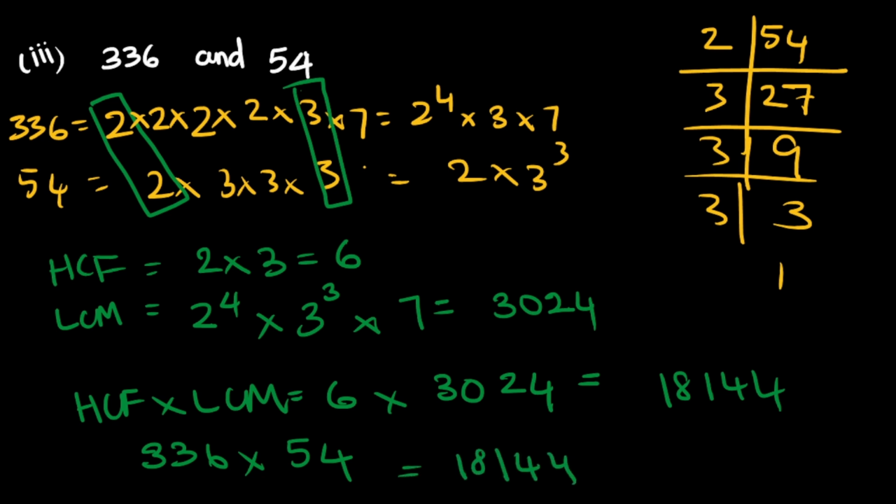18144. Since the examination calculator is not allowed, don't simply copy what is there on the screen, just multiply and see if you got this answer. Make sure you do it with a pen and paper, so that it will be much more practice. During the examination also you can do the calculation much faster.